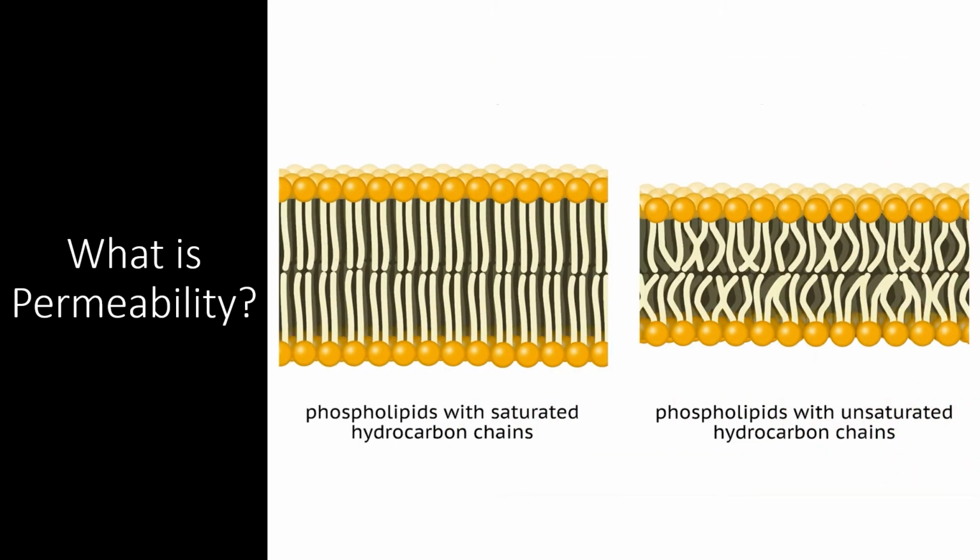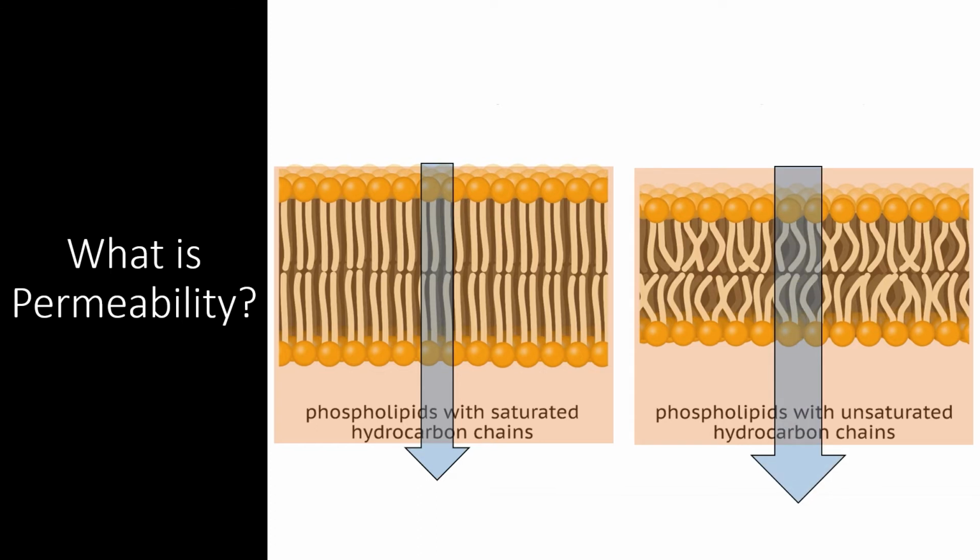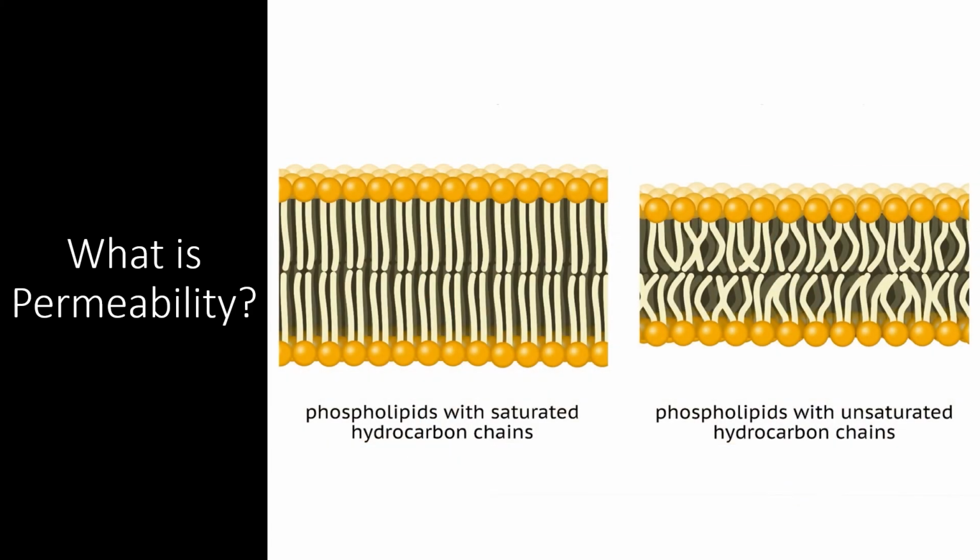Many things affect the permeability of a lipid bilayer, starting with the type of phospholipids used. Phospholipids created with saturated tails tend to squeeze tightly together, making a less permeable bilayer. Phospholipids created with unsaturated fatty acid tails tend to be more fluid, making the membrane more permeable to all sorts of substances. Other factors, like temperature and pH, also affect the permeability of a plasma membrane.